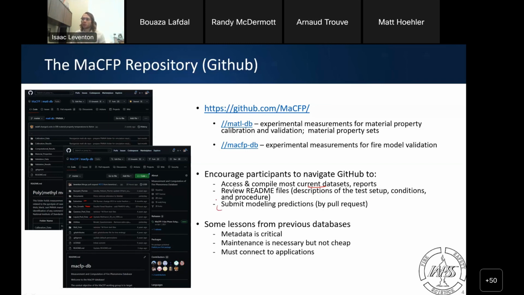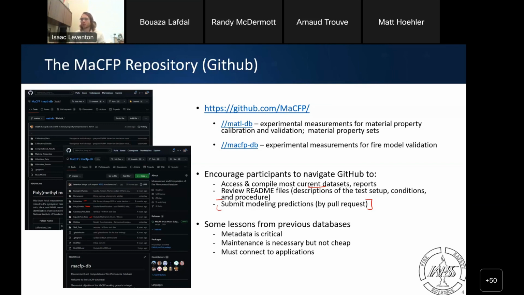And specifically, as we move forward to October, if you are submitting modeling results and you're a participant in that way, we really hope that you'll submit that by a pull request through GitHub. You'll prepare everything in standard formatting. You'll submit that. We can review your pull request. And rather than having a bunch of different Excel files that are shared by email with this or that committee member, hopefully we can do it in a more formalized way, and that will be through the GitHub repository.